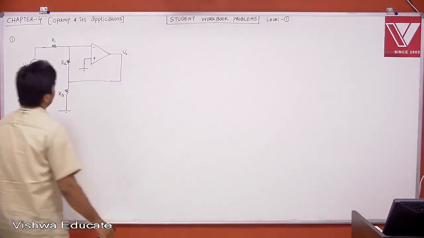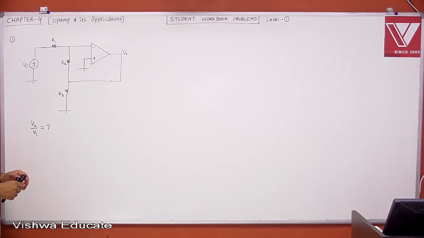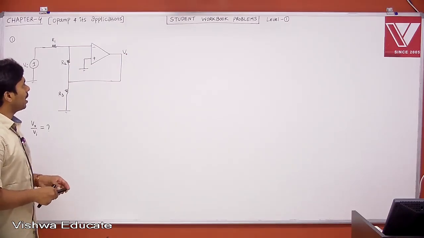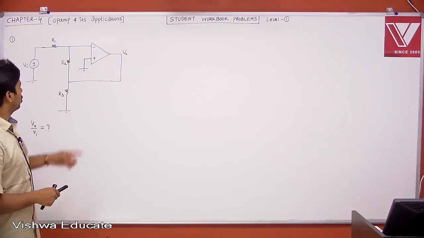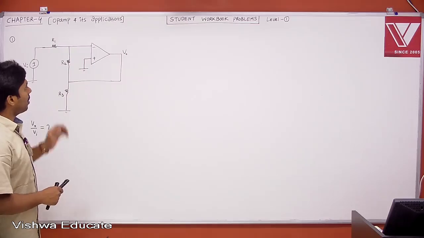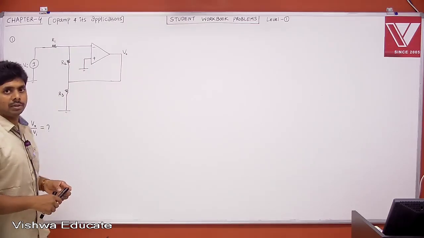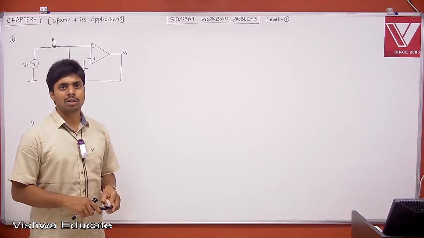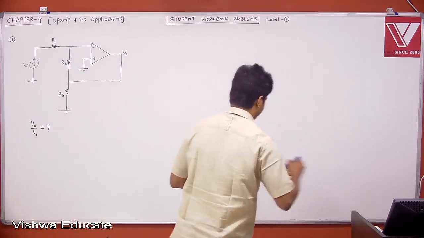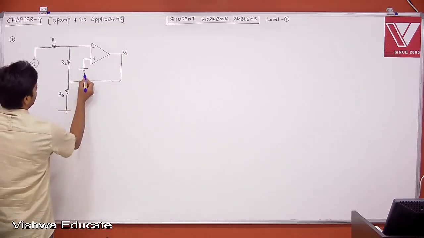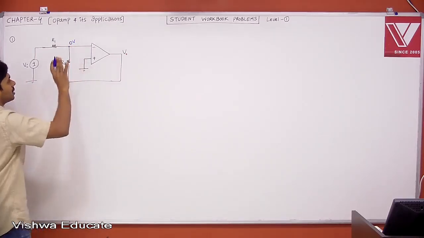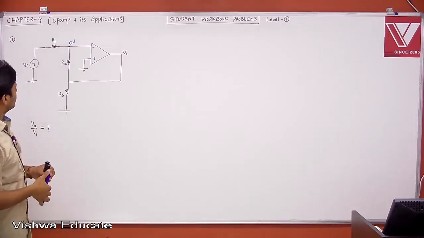Tell me, negative feedback or positive feedback, what is our procedure? You take any op amp problem, just find out whether it is negative feedback, positive feedback, or open loop. Surely it is negative feedback. Output is sampled and then fed back at the negative terminal. If the op amp is in negative feedback, the next step is to apply the virtual short concept. If this is 0, then this is also 0. No need to apply your brain, just apply nodal analysis, you'll get the answer.